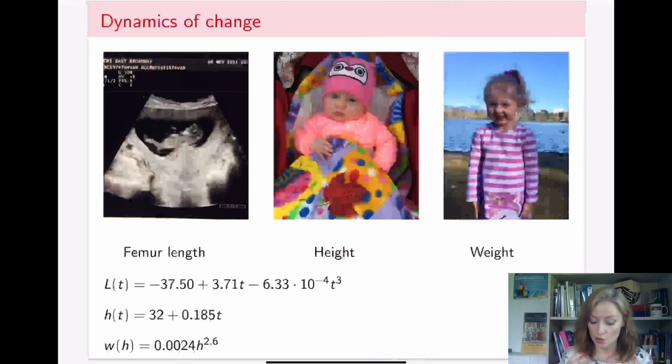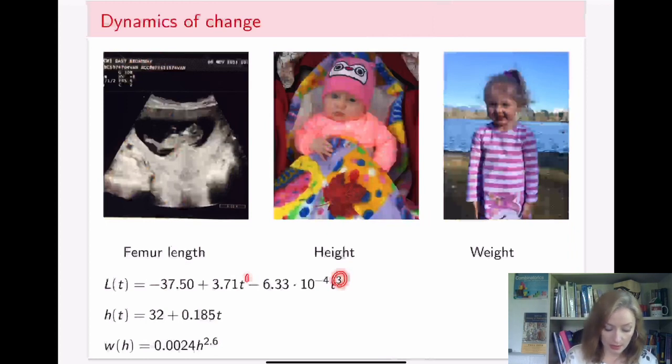Notice that there are no trigonometric functions, no exponentials, no logarithms. All of these functions are simply the independent variable, so time for the femur length, to some power, so cubed, and then there's 1 here with potentially a coefficient in front of it. Same story goes for the height function. If you just give me time, which means how old the baby is, this function will give you an average height. This one actually describes an average height of a female child t months after 12.